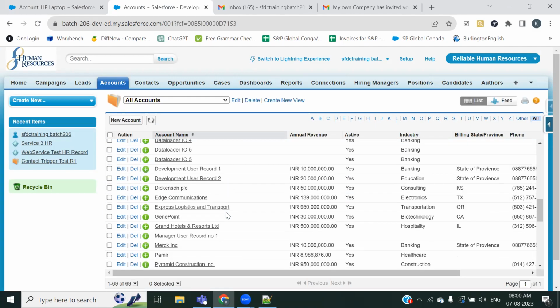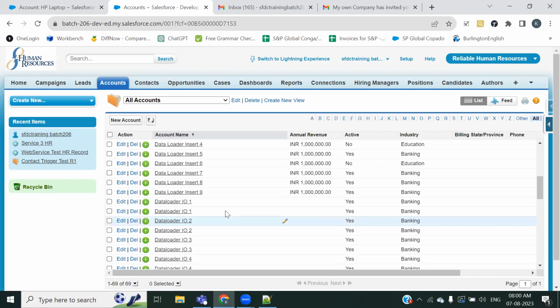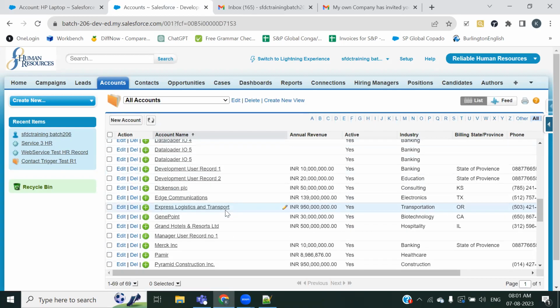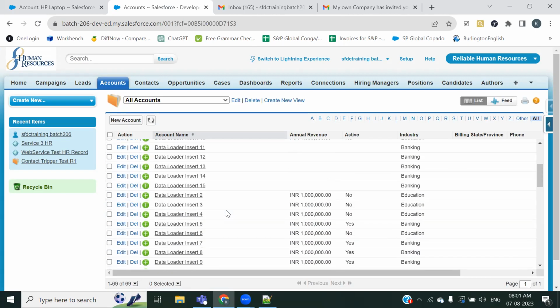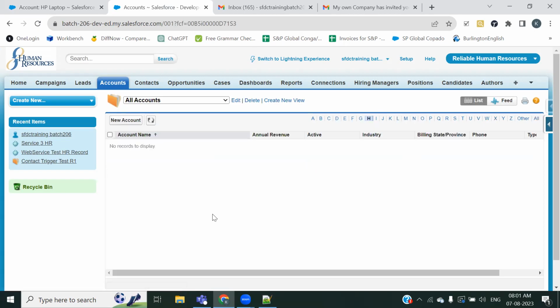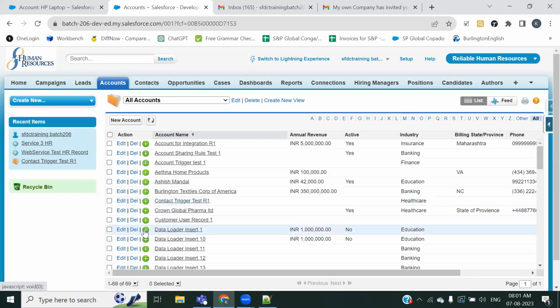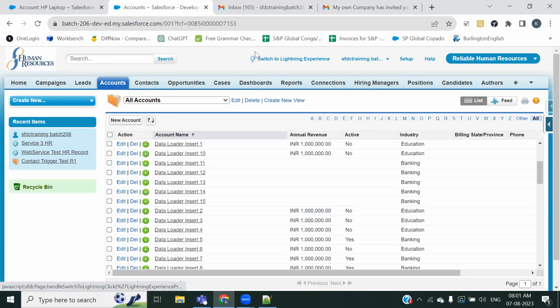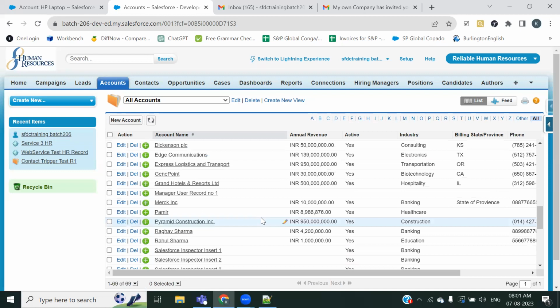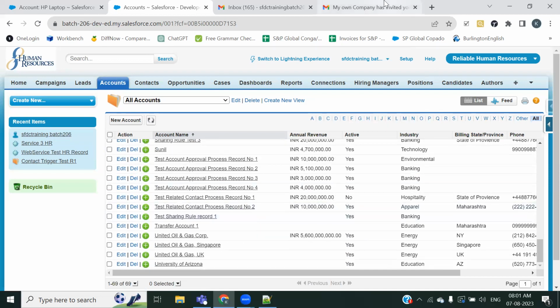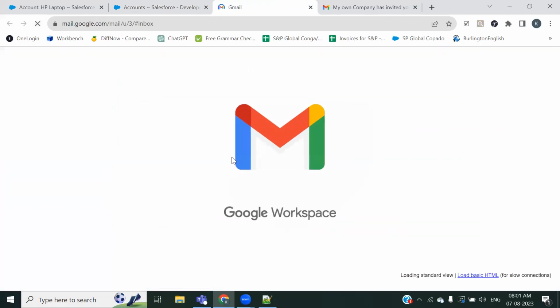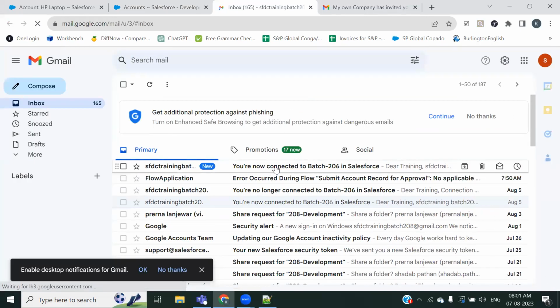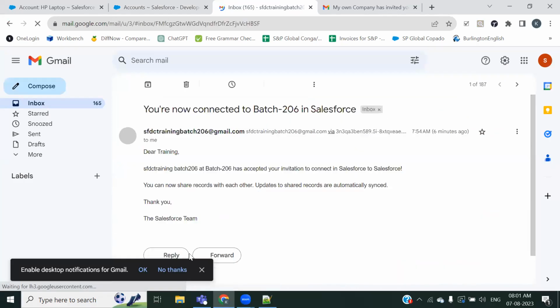I just try to look at it, which is not getting synced, and it's happening again. No, it's not getting synced. And this is something which has been failing even today as well. But why? You are now connected to 206.